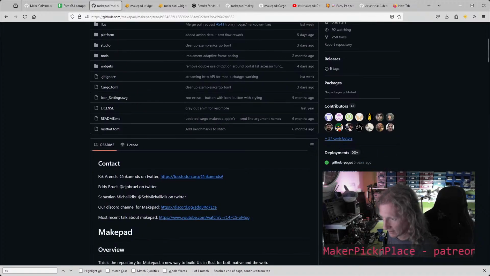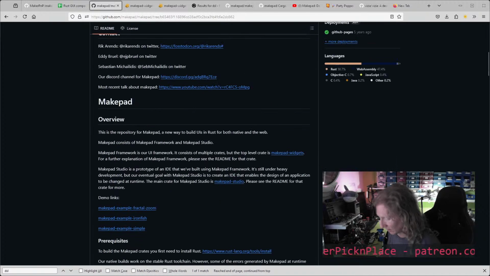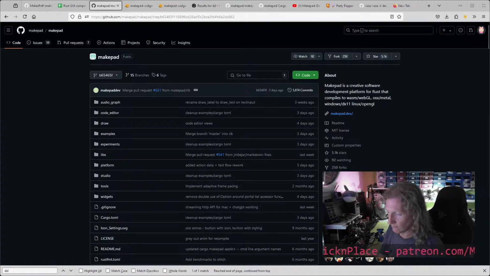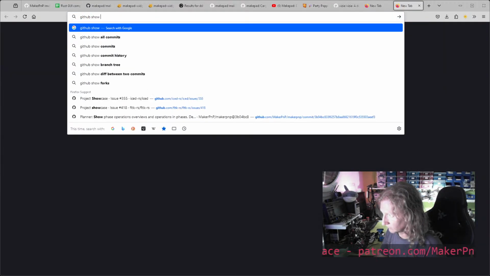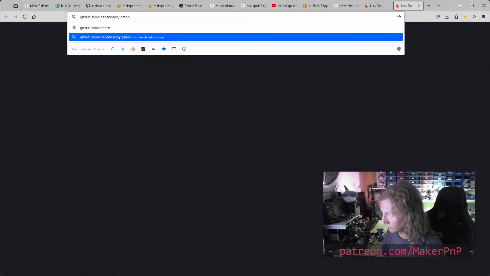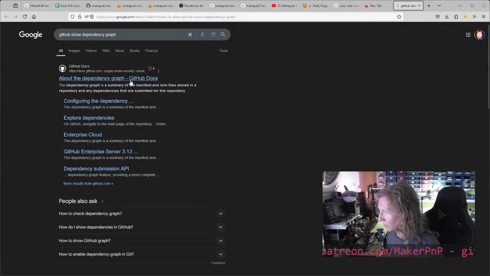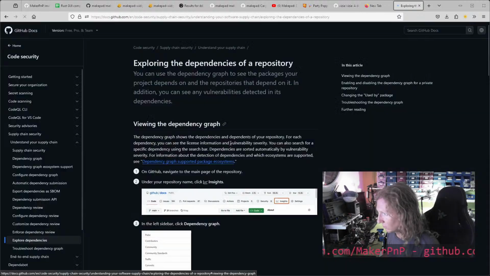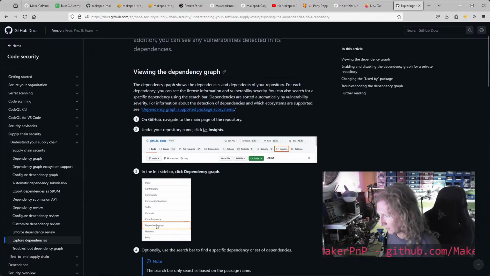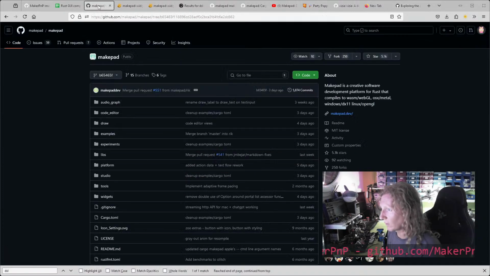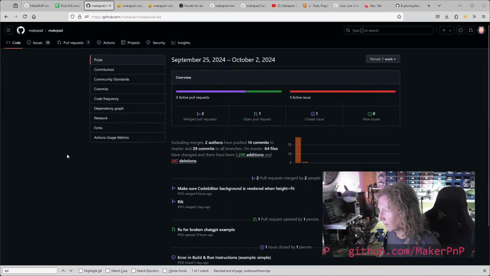Isn't there a dependence thing that you can get to? Where is it? Insights, dependency graph. I can never remember where this is.